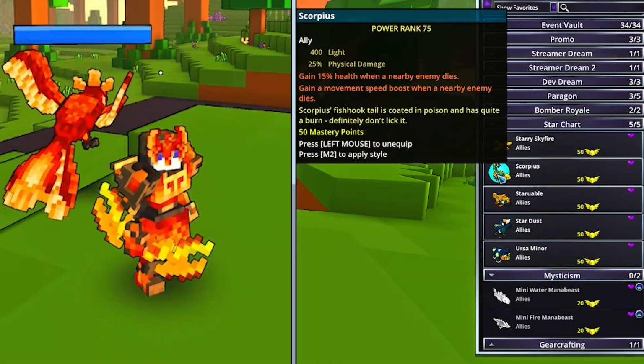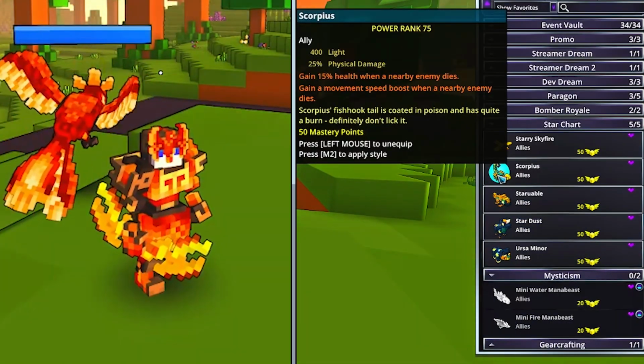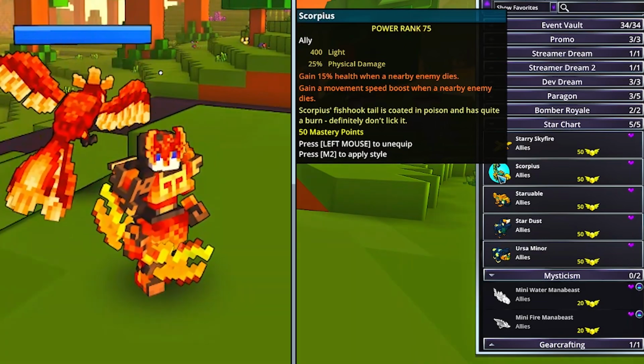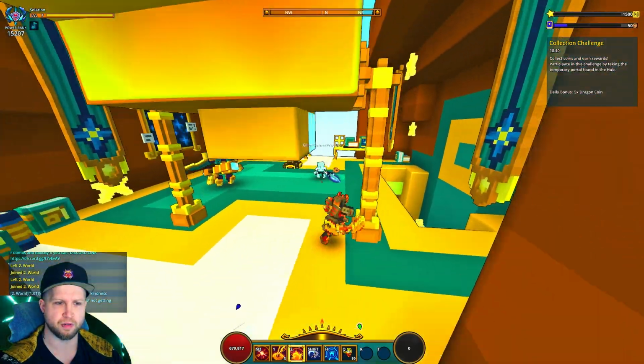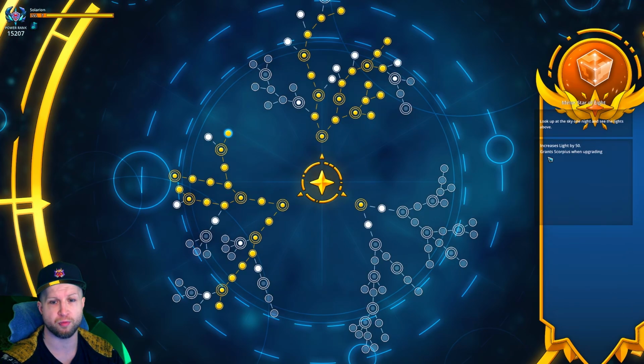As for the best ally in slot, in most cases, that'll end up being Scorpius for speed farming, because of that movement speed boost when a nearby enemy dies. So coming over from the hub, all the way up here in the skill tree, Scorpius is going to end up being all the way up here, which you'll inevitably end up getting anyways because of the light value that you need out of the skill tree anyway.